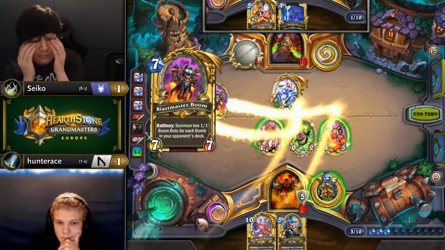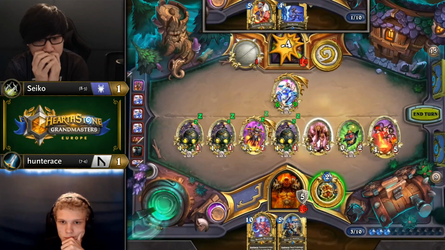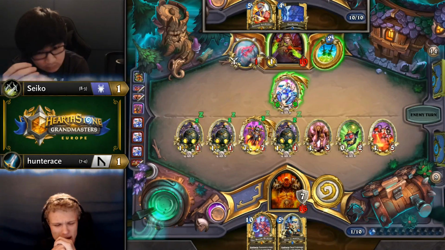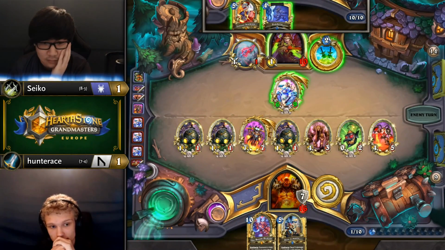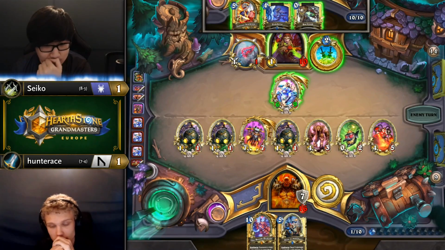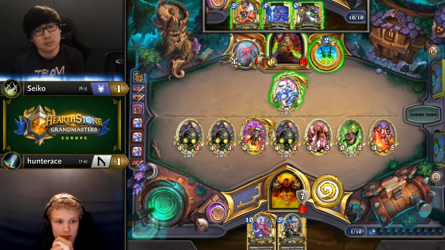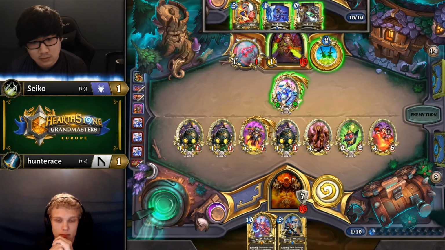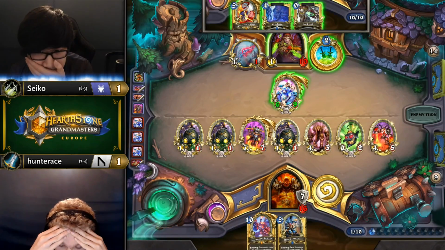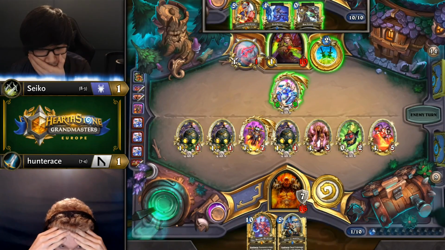I mean, it's a damage race now. I'll tell you who's winning this damage race. His name is not Seiko. hunterace looking like he has created the board state that is going to send him joint top of this division. So many options. You got to say, Seiko potentially has no one else to blame but himself in this position.